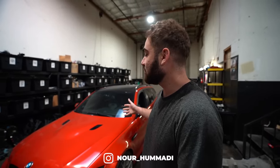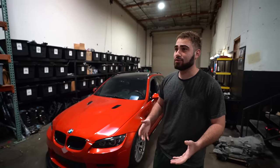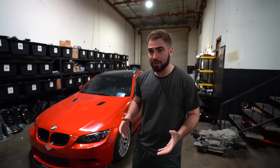So guys, you saw the whole time lapse of this thing actually getting built in my backyard, which is kind of crazy to say. This bad boy honestly took me about a year to get running and driving, about a year and a half to get barred, which I'll show you in a second. About 2 years now, still working on it.